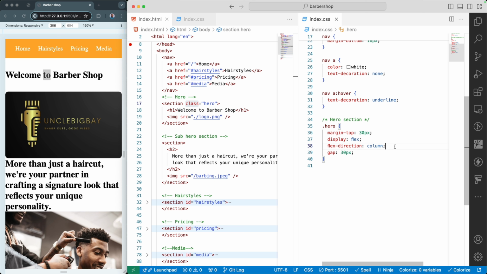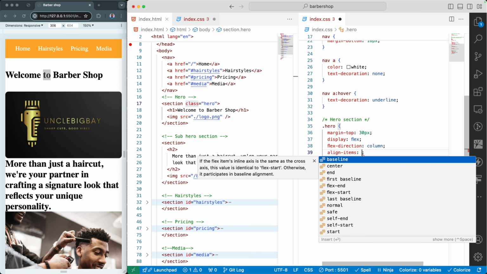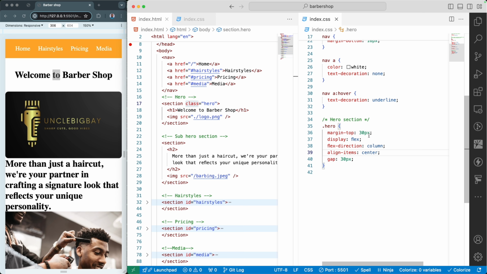Another thing we want to achieve here is to bring this image and the text to the center. So we can make use of align items center. You can see now that our text has come to the center using align items. This flexbox is very powerful in CSS, and you can use it to move things around the way you want. You can see how we were able to apply a gap of 30px, and also how we were able to bring the text to the center using align items center. So that's basically what we will be using Flexbox for pretty much in this tutorial and going forward.